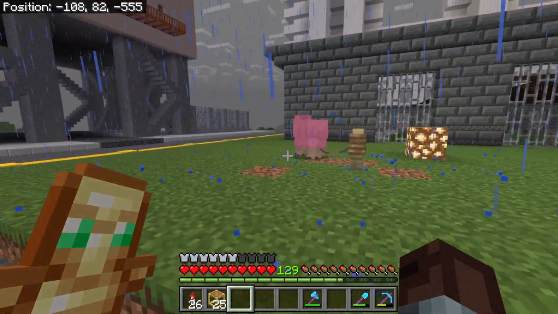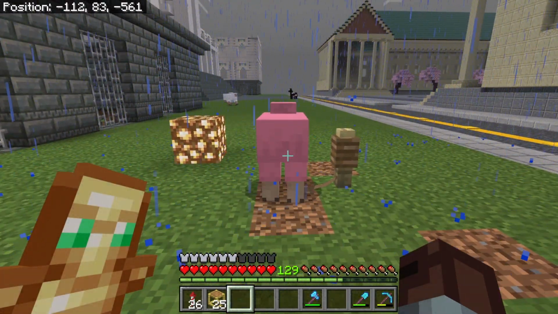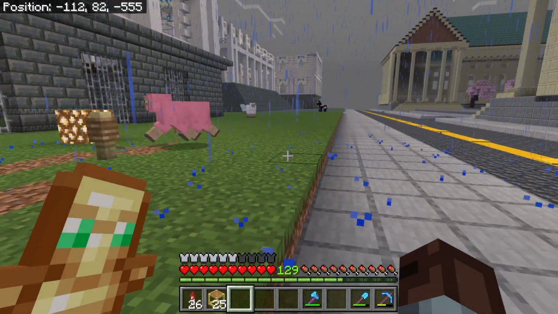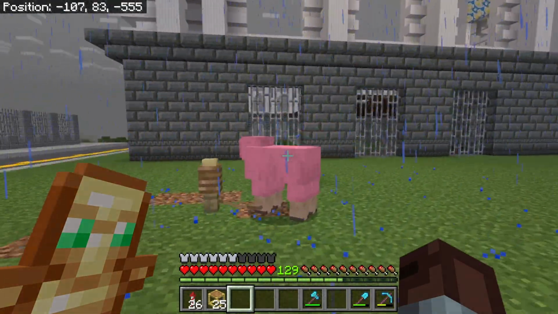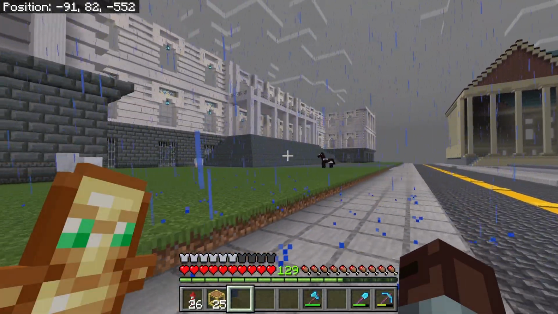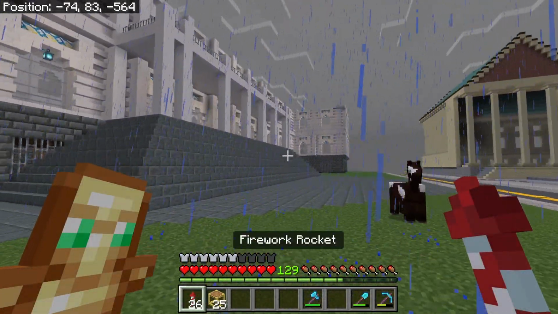But I just want you guys to know that this is who has been giving us all of our tasks that we're supposed to complete and all the buildings we're supposed to do. Right here, Marty McMayor. So, you know what? Next episode, we owe it to Marty McMayor to build him or her a massive mayoral office and finish it. So let's go ahead and show you guys what I got done.